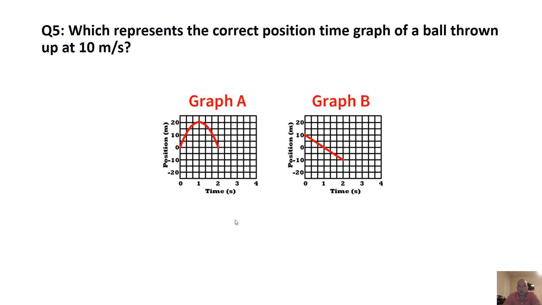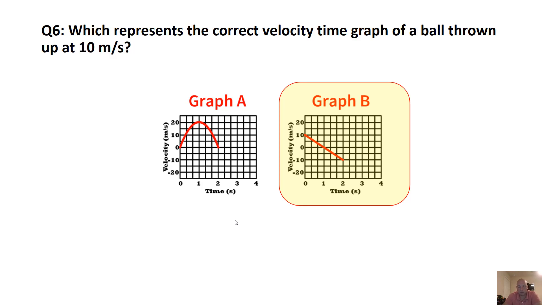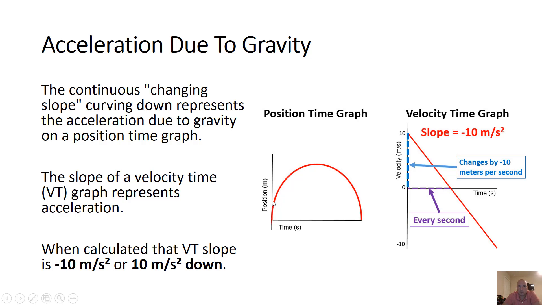Here's a question: which represents the correct position-time graph of a ball thrown up at 10 meters per second? You have to trace velocity from a positive number all the way to the negative of that number if it lands at the same spot. If it lands lower — say you're at the top of a cliff and the ball lands at the bottom — it'll be going faster than it started. The curve on the position-time graph represents the acceleration: the slope keeps going in a downward pattern, changing by 10 meters per second every second.